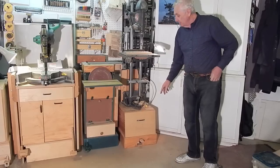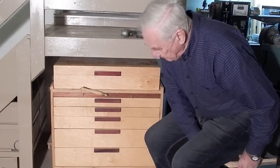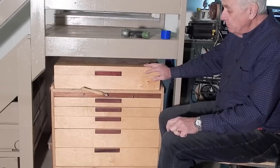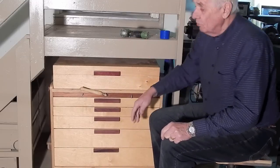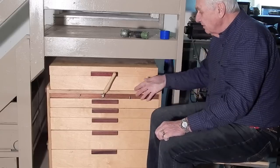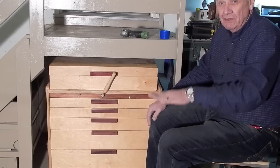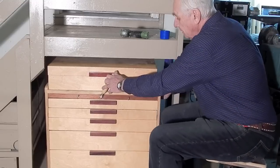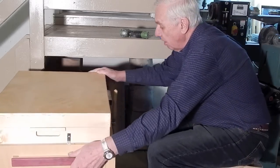I put retracting casters under my mechanic's tool cabinet. I couldn't figure a way to put a foot pedal underneath and still preserve space for this lower post door, so I operate the retracting casters with a handle. I didn't really need retracting casters over the cabinet so much as I needed locking casters — my garage floor slopes a bit, and my house driveway and front street slope too. If I didn't have some way of locking the casters, the tool chest would be down at the bottom of the street. Anyway, I've got a system of retracting casters under here so I can lock the cabinet in place.